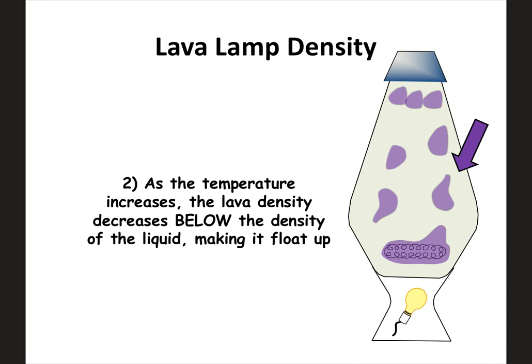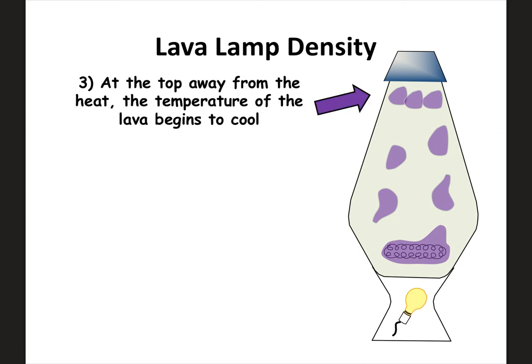Whenever the density goes below the density of the liquid, a piece of the lava will break off and start to float up. So let's just say the liquid in there is water. Again, it doesn't have to be, it could be some other substance, but it just makes it a little bit easier here. So density of water would be 1. As you increase the temperature, the density of the lava drops. When it gets below 1, it's now less dense than the liquid, and less dense things float. So a piece of it breaks off and starts to float up.